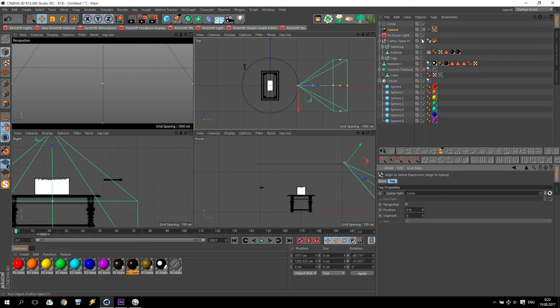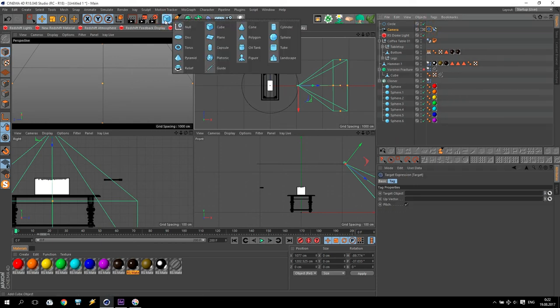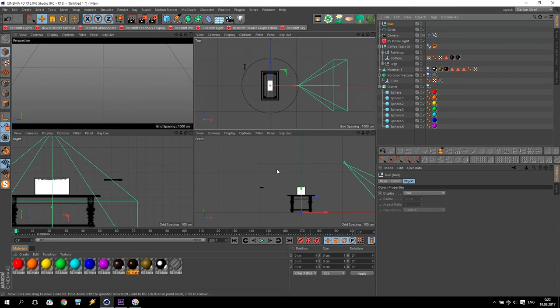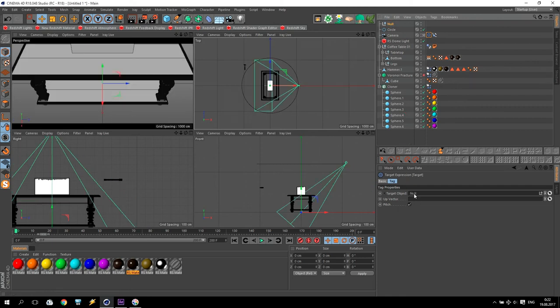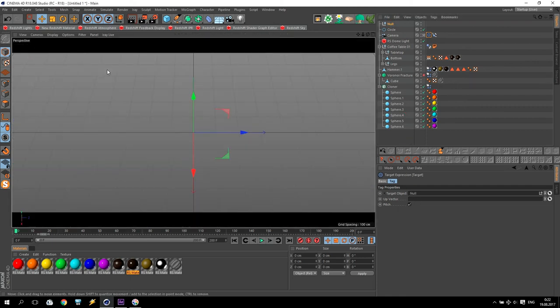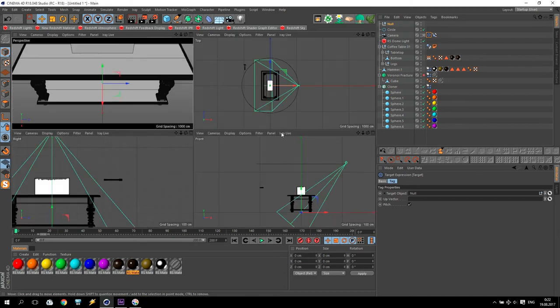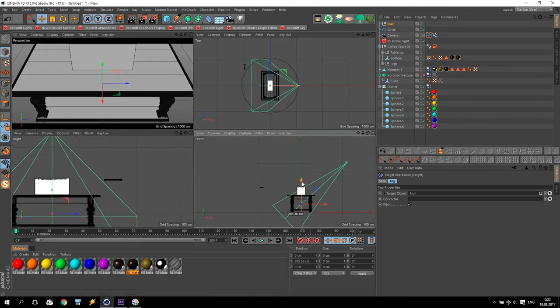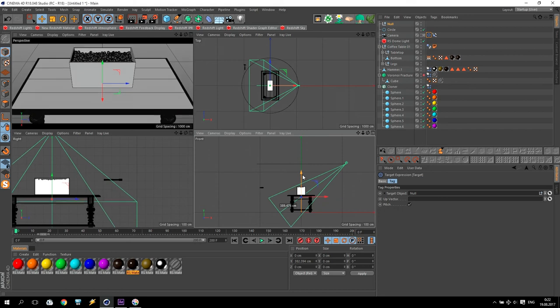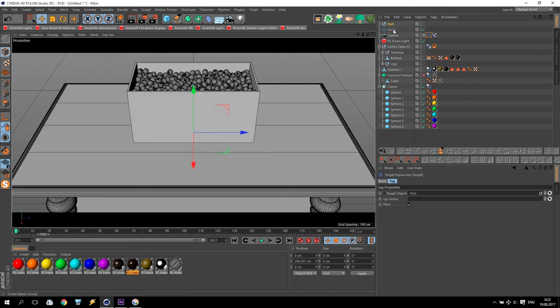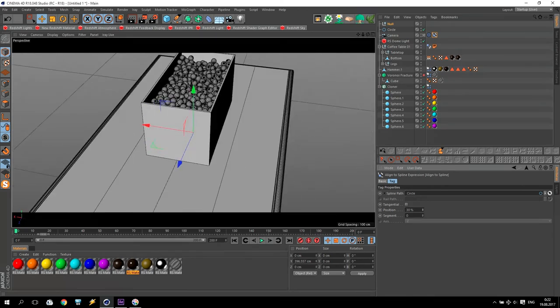For this, I have to use a tag. So create just a normal null object. Go to the Target tag and drag this null object here. Okay, it is inside. What I will do now is pick up my null object a little bit until I am satisfied. So, like this. Very nice. And check, if I go to this Align to Spline tag and start moving, you see, yeah?